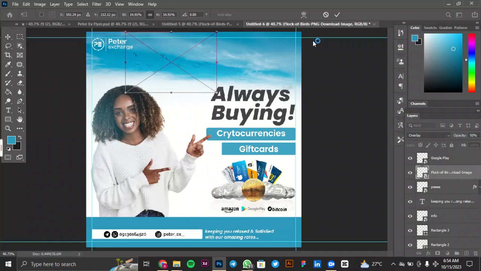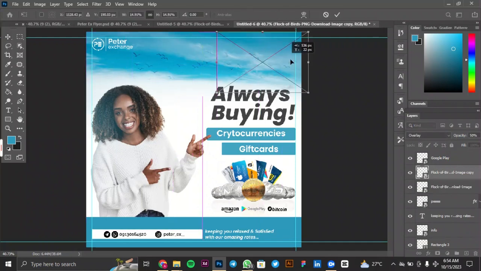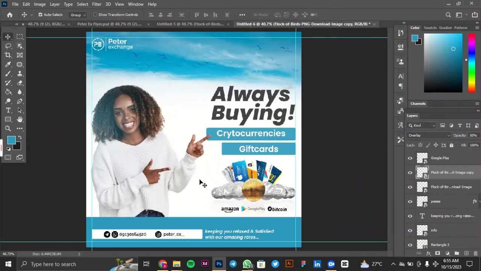Alright, this is cool, and we double it by hitting Ctrl J on our keyboard and put it here. Alright, this is cool. So the next thing we are going to do before we end this tutorial is to add more lightings to our project.